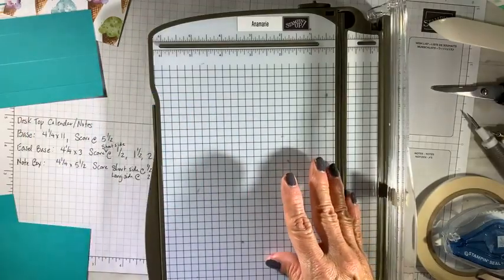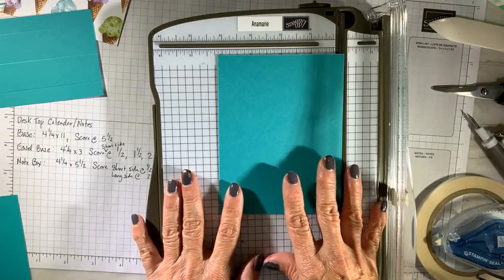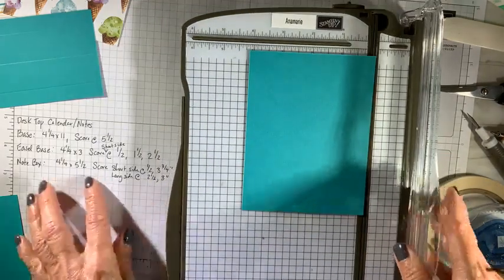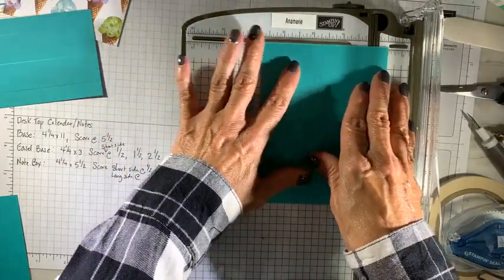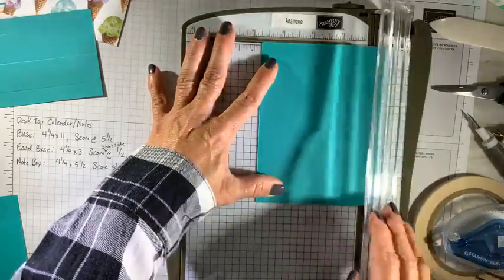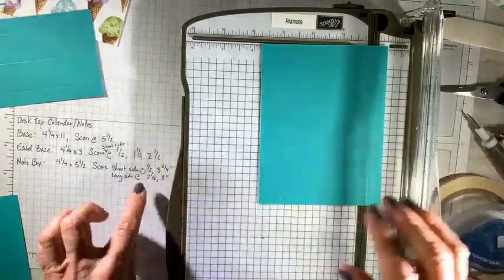Now I'm going to score my pocket, and the pocket for the Post-it note pad measures 4 1/4 by 5.5. So on the short side, which is the 4 1/4, I'm going to score it also at 1/2 inch. And remember, I'm going to push mine to the right, score it at 1/2 inch. That's my mark right here. Scoring blade as well.